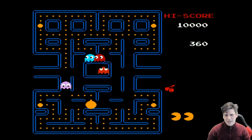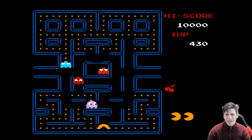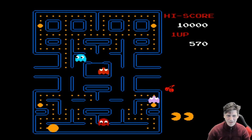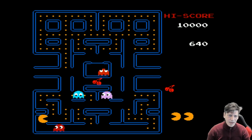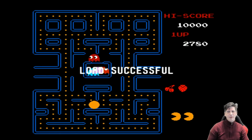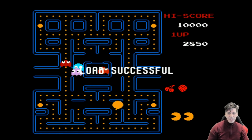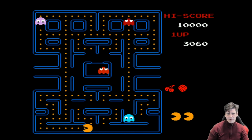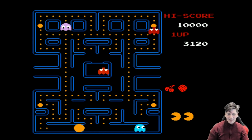Alright, so as you can see, it plays well, it runs well. I'm pretty sure this is the NES version. Is anybody going to disagree with that? But anyway, I'm going to show you something. If I hit menu here, I can go and save or load a game. If I hit B, there we go, I just loaded level 2. And that's my previously saved game. You can have 1 save per game, and that works really, really well. I like it a lot.